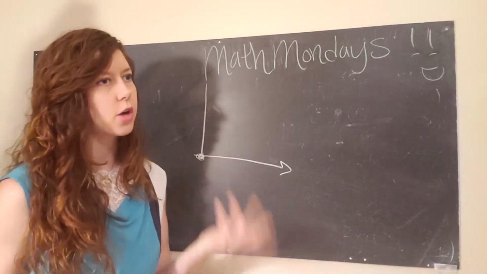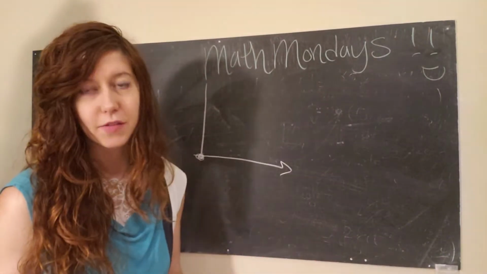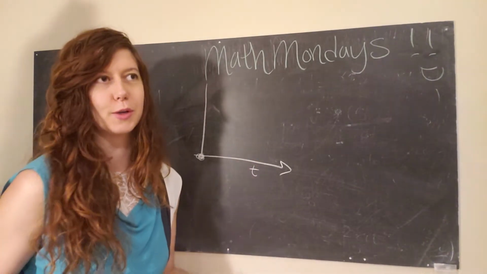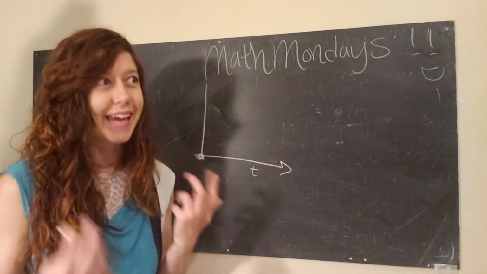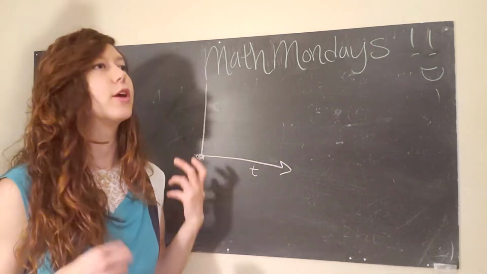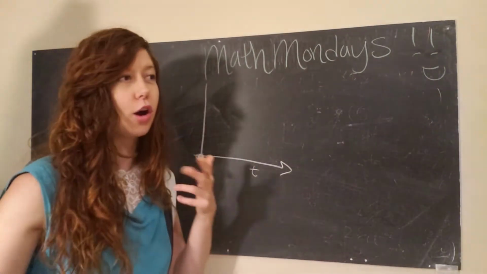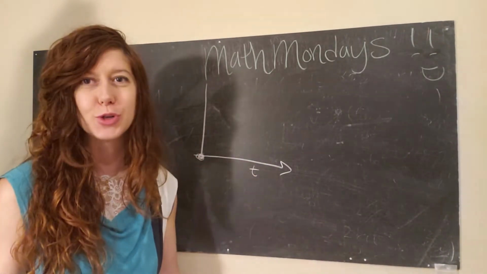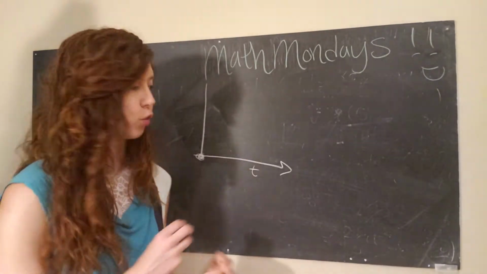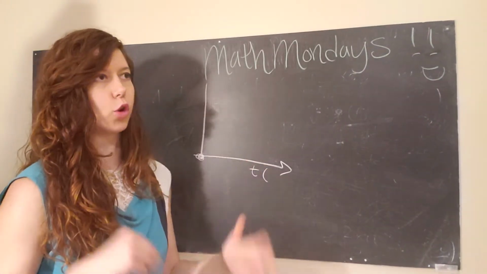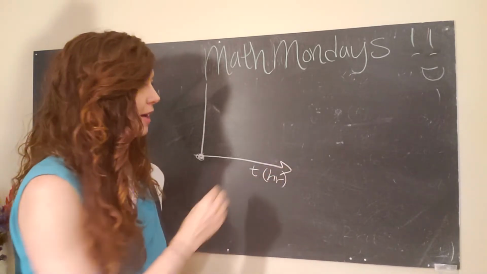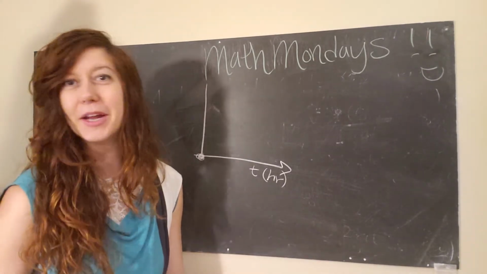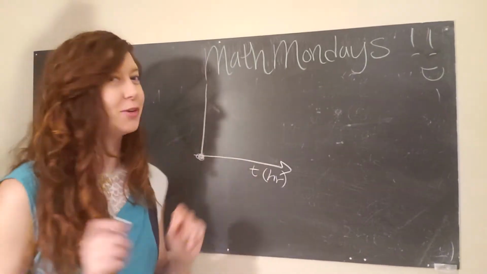Well, typically on the horizontal axis, you put the independent variable, and in this case, that's time, because unfortunately, we cannot control the passage of time, so therefore time is independent of how far we traveled or whatever other things we happen to do during that day. Time keeps on marching forward. And since we're looking at this in miles per hour, sorry to my friends abroad, I know the US system is not as easy as the metric system, but this works the same even if the units are different.